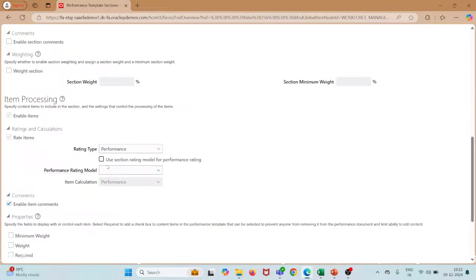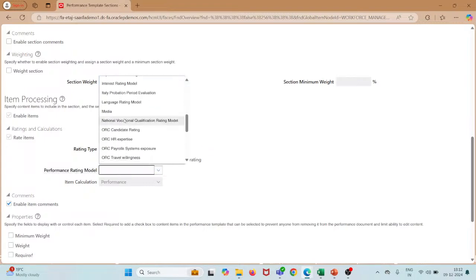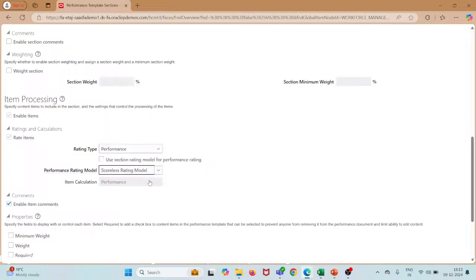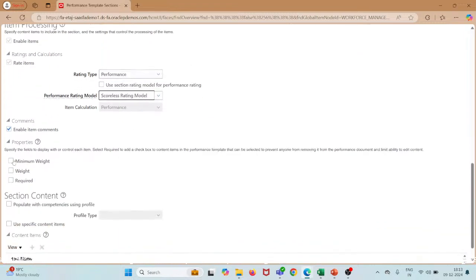If I uncheck this and select, let's say, a scoreless model, then these properties will not get populated, but you can check mark them and the options will get enabled.